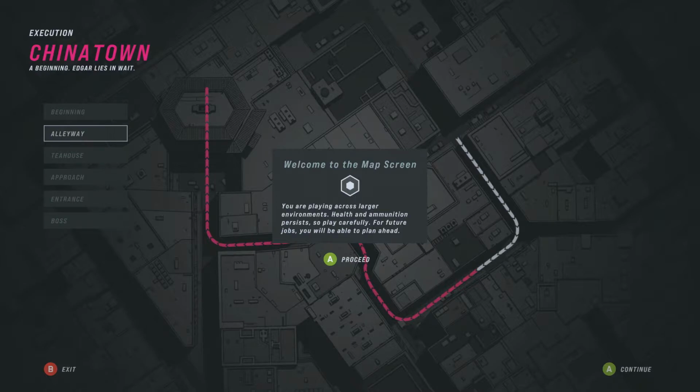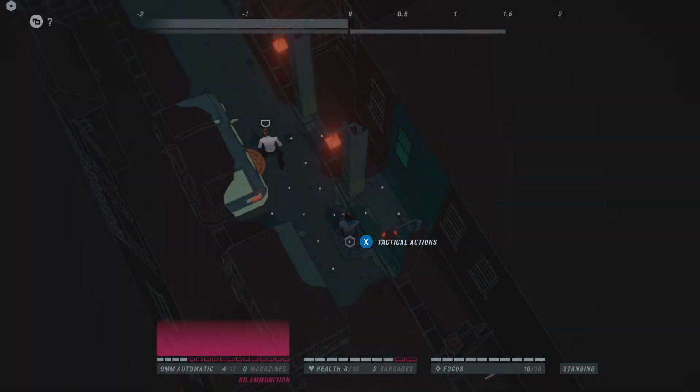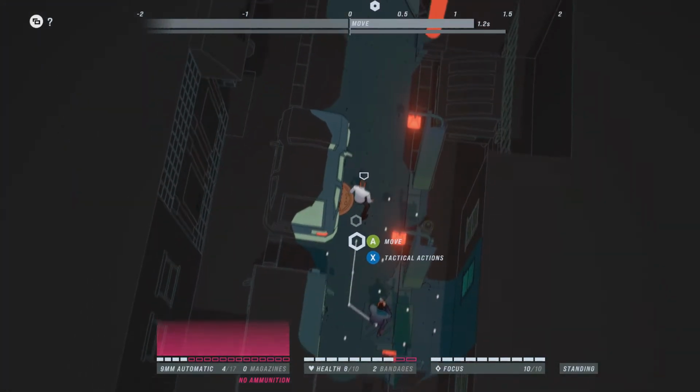Welcome to the map screen. You're currently playing across a larger environment. Health and ammunition persist, so play carefully. For future jobs, you'll be able to plan ahead. Oh, so if I get shot once, I'm going to keep that bullet hole. Very interesante.